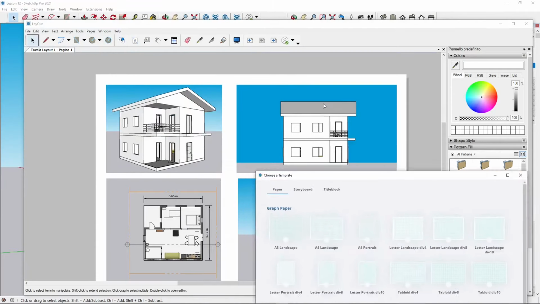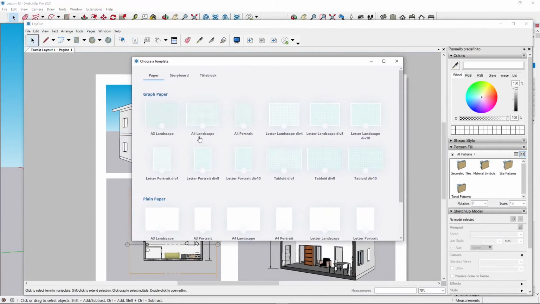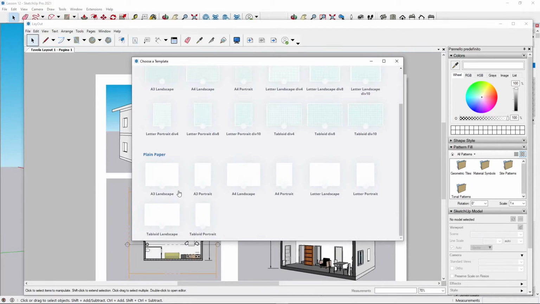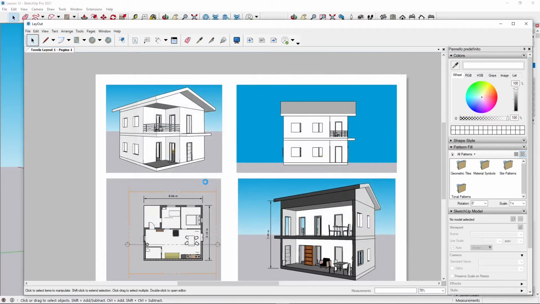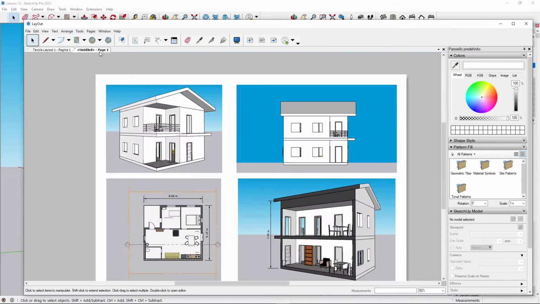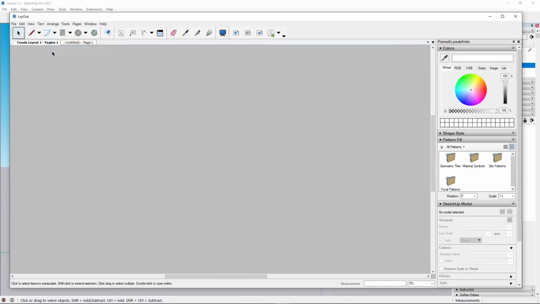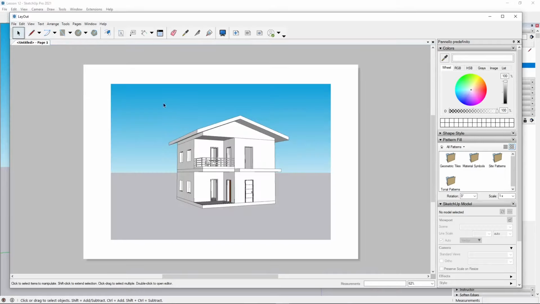Well, since it's already opened, it's just asking me to choose a template, and you can see you have many different templates here, but I'm gonna pick this one here, which is A3 Landscape. And it's gonna open up another project. Now this one was the previous project. You can also open up many projects together. You can see here you have different projects. I want to close now this one here, so right click and close. I just want to stay on this.